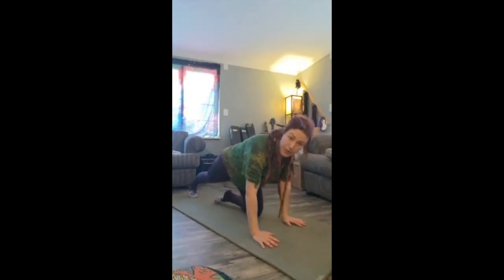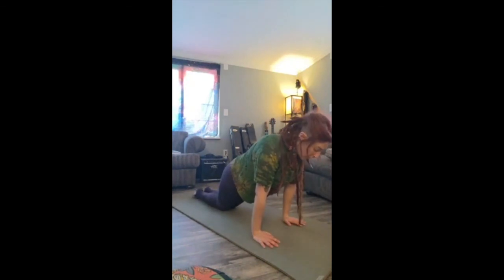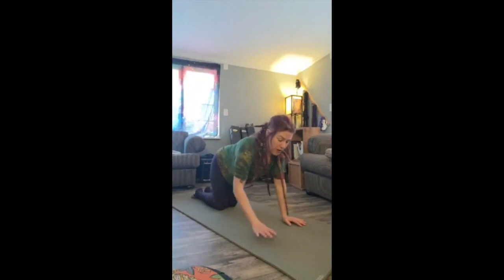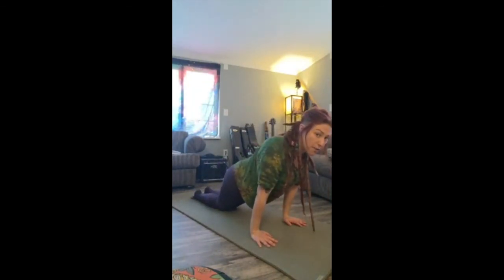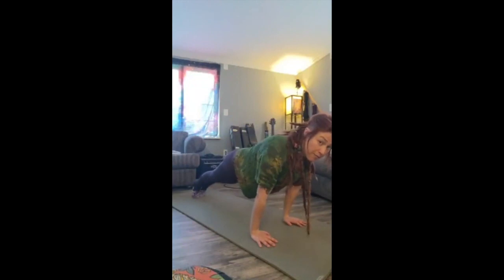You can always lower your knees down in this upper push-up position, this plank pose, right? You can always lower the knees down and untuck the toes. If you do that, make sure you're still sending the heart forward. You don't just want to be coming back into a tabletop, right? You're still sending the front body forward. So you're engaging that core, right? That's what we want here. So whether your knees are up or down, it's about the core, right?